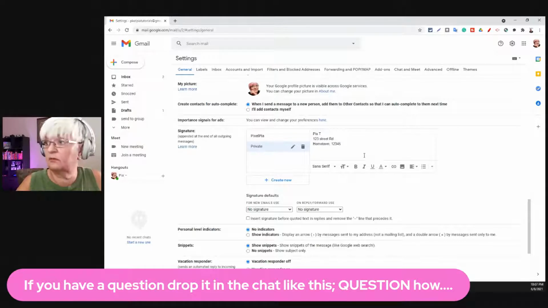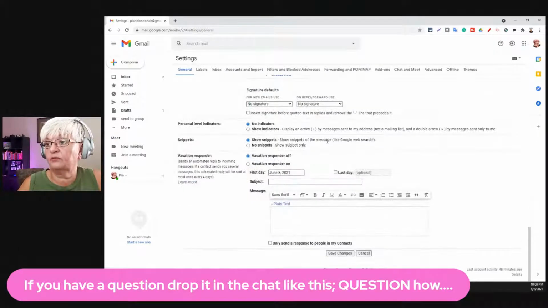If I can type right, in Florida. Here I have no links, nothing. And maybe I want a phone number. 123-456-7890. So that's my private. If I now scroll down to the bottom, save changes.